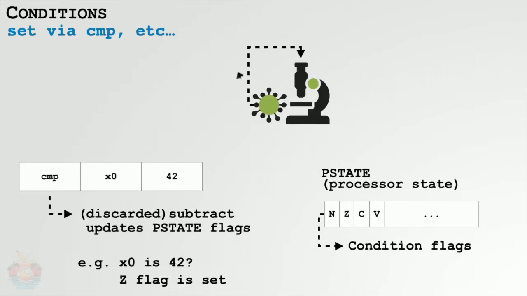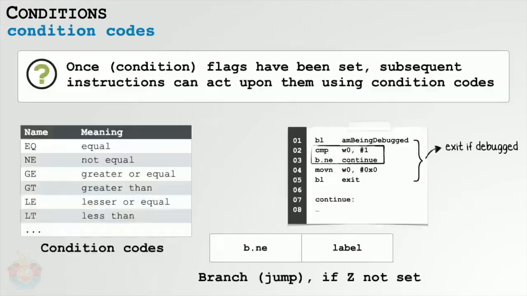Now let's look at comparisons. You encounter comparisons a lot, especially when analyzing malware. It will oftentimes query its environment and then make a comparison to determine which of two alternate code paths it should take. Here we have the comparison instruction that compares two operands and then updates the flags in the PSTATE entity.